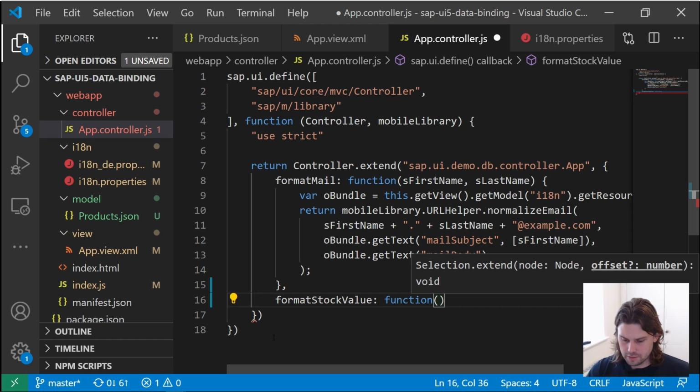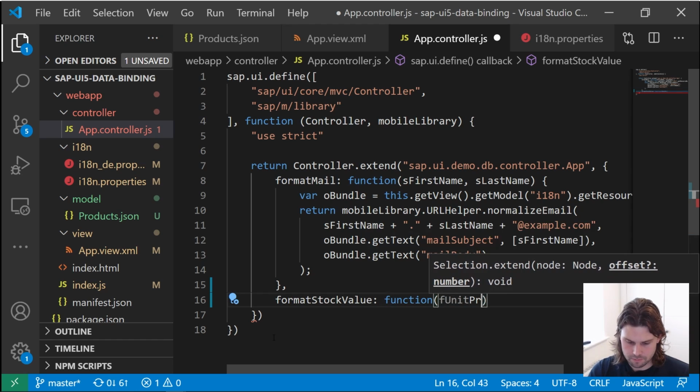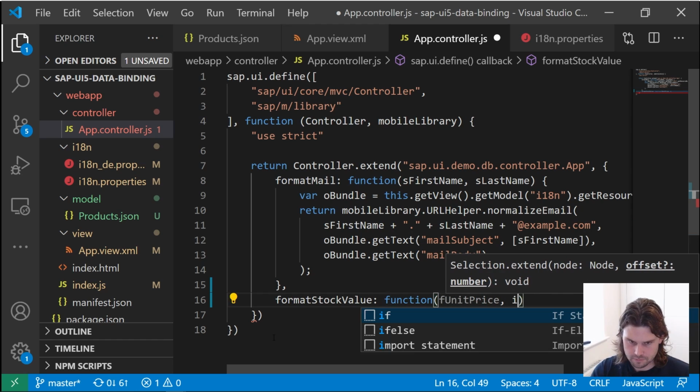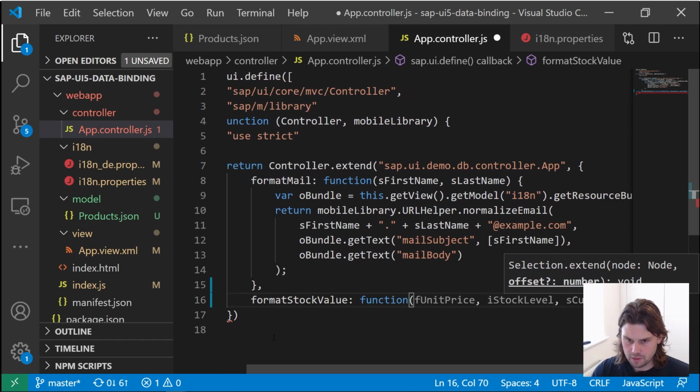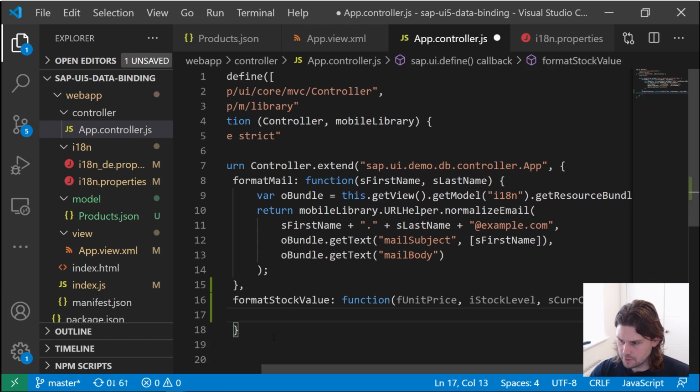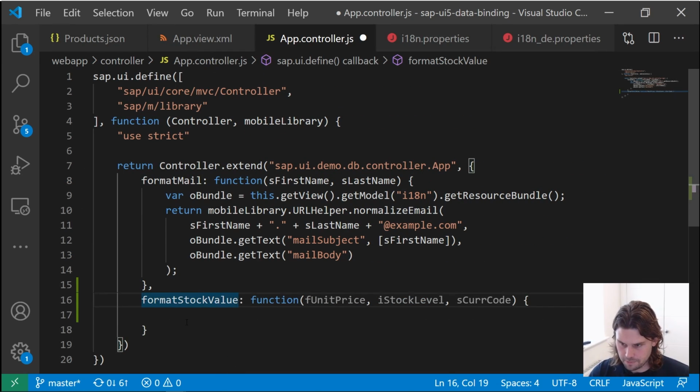And we are going to then pass in the unit price, stock level, and again these are just parameter names, but they'll be passed in order anyway. Currency code, and boom, let's open up our thing. I'm just going to close this so you guys can see what I'm doing.